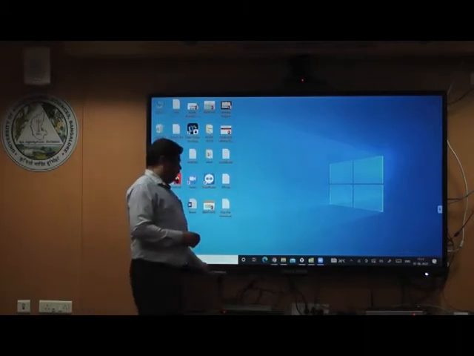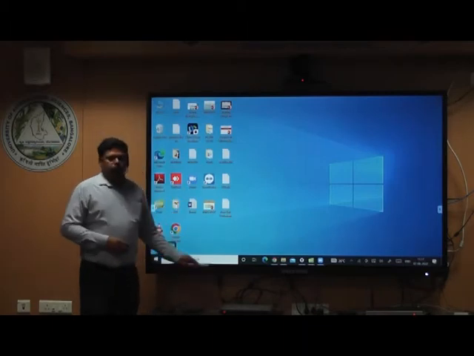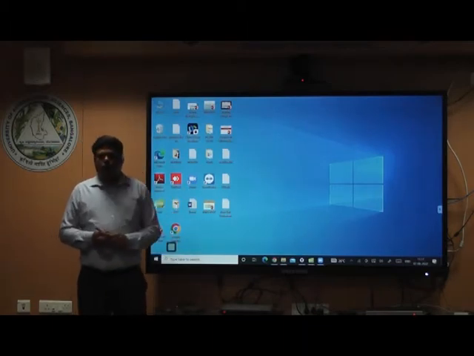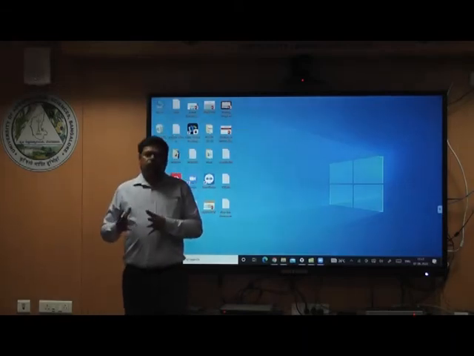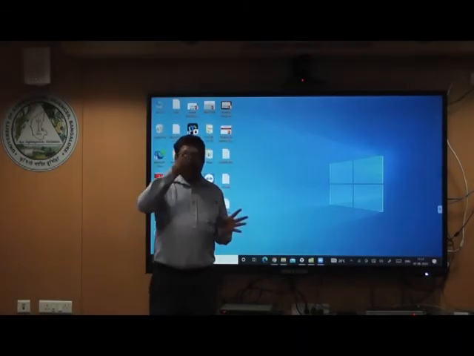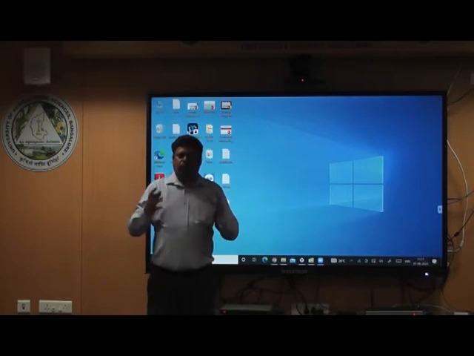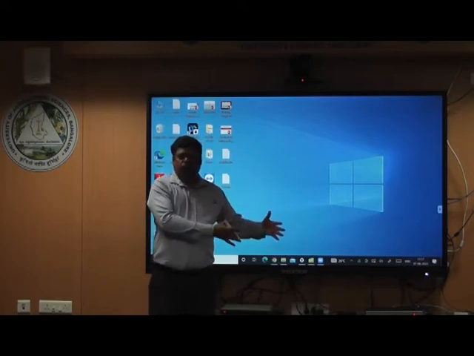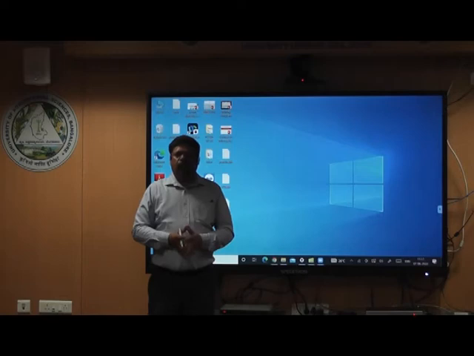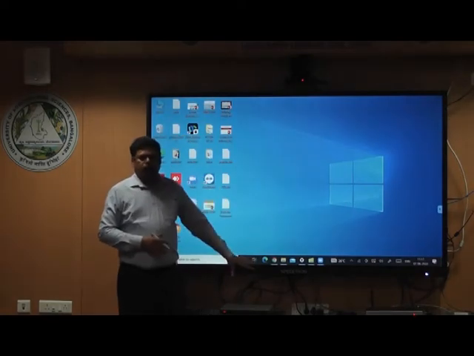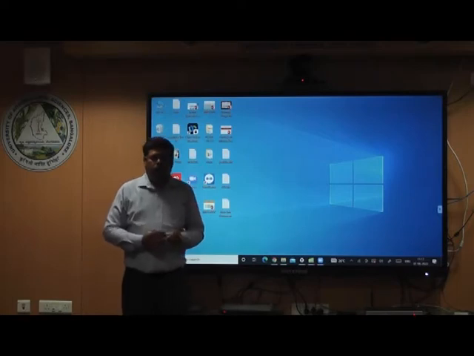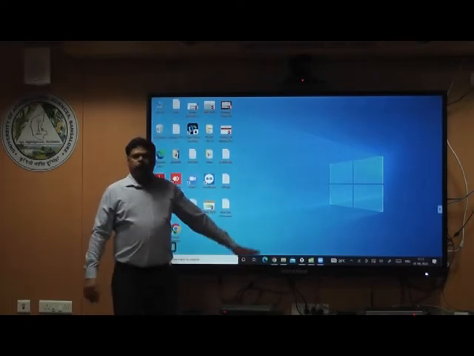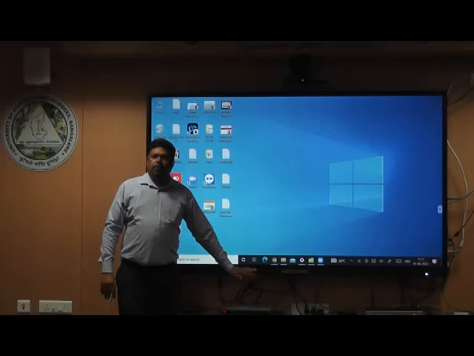So this is called the interactive panel, which we call an all-in-one solution. We call it an all-in-one solution because you have all seen the conventional method, where you have an interactive board or a screen or a projector. Then you have to have the desktop, and then you have to have speakers and everything. But this one is an all-in-one solution. In the sense, when I say all-in-one solution, no need for a projector, no need for a board, no need for speakers. Everything is inbuilt in this. Even the computer is inbuilt in this one.